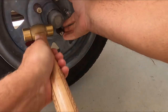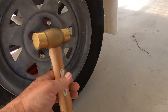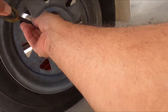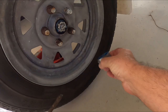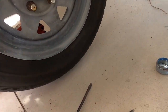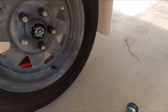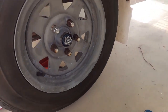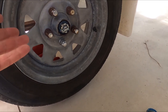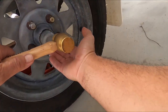Just tapping from side to side using a brass hammer - maybe we can just wedge that out. There we go. It actually looks pretty good in there, so I'm going to leave it alone. If it doesn't sound like it needs fixing, why bother? I'll just put this back.